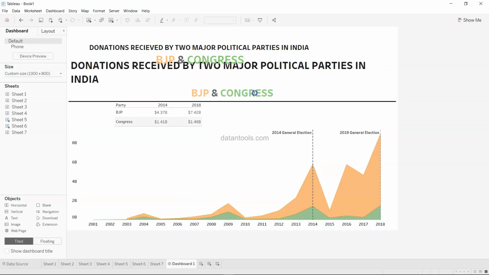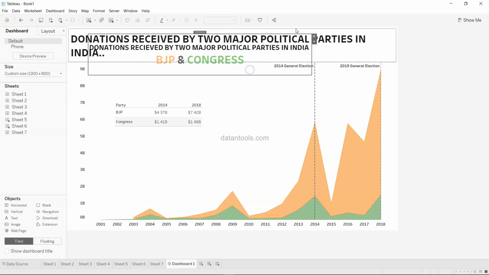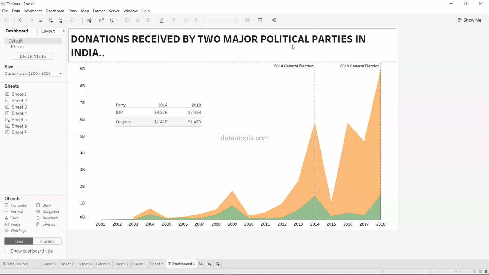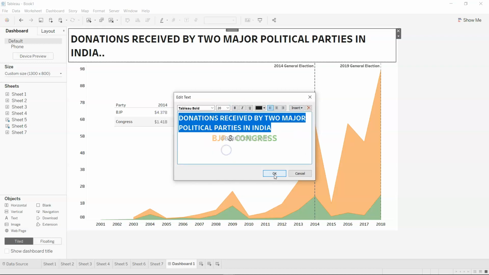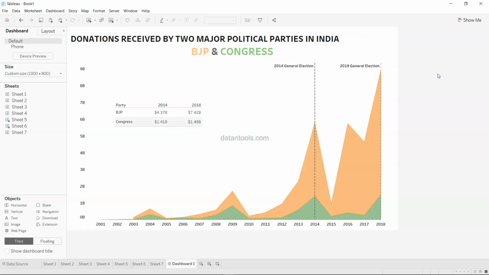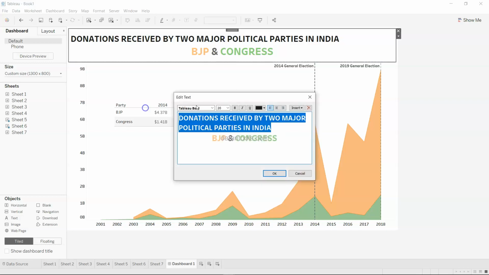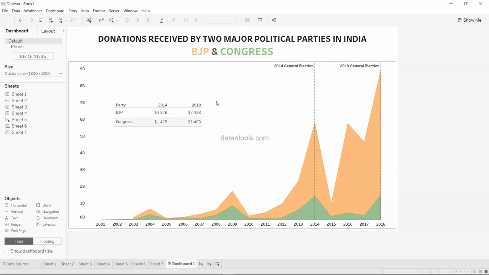So what I mean by that is now you have it at the top and you don't need this. So again, a little bit of hide text. Alright, so that's what I wanted to mention, that if you want it at the top, you can just bring it directly without holding the shift key. Once you double click and make this centered and click OK, it becomes a little intuitive what is BJP and what is Congress, what is their total fund over here, and then we can add some more text which I have written.